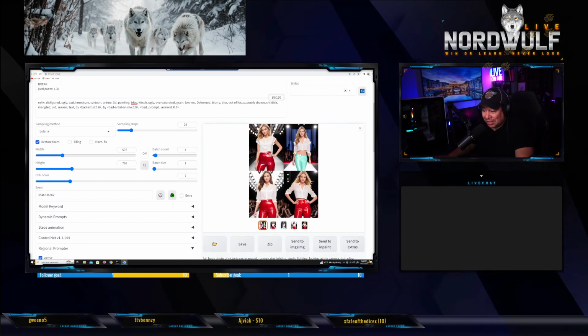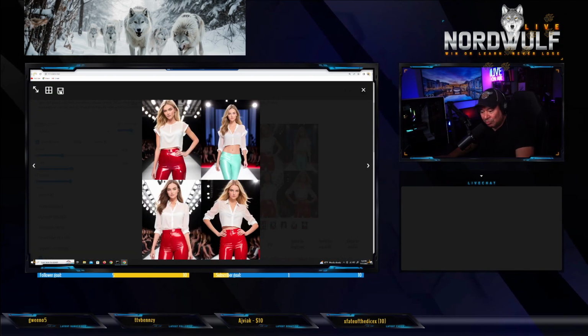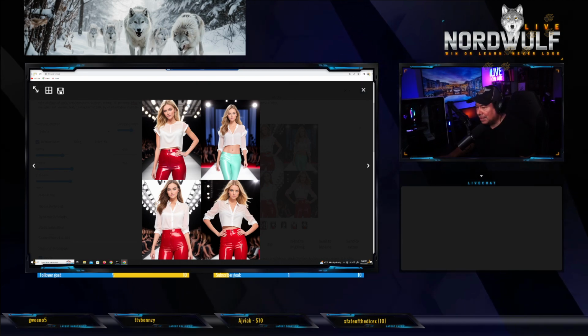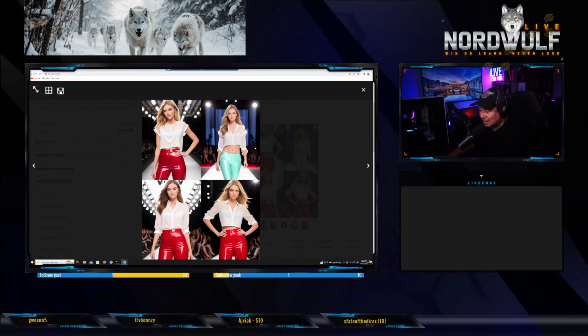In this case, as you can tell, 1 out of 4 is wrong, and one of them also has darker hair. So if we look at these, again, red pants, white blouse. We didn't change it. It's supposed to be naturally blonde hair. Okay, this is kind of blondish, but it's a little darker. And we're doing blue eyes. They all have blue eyes. And so that's one way.